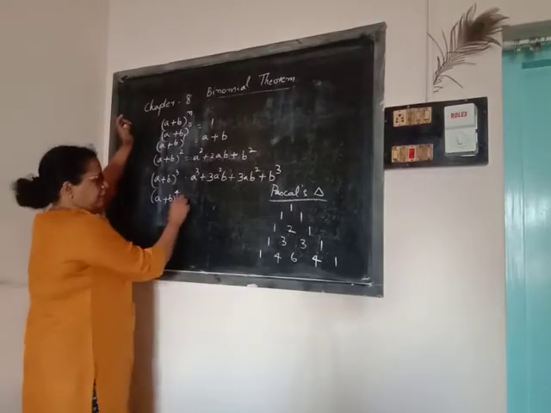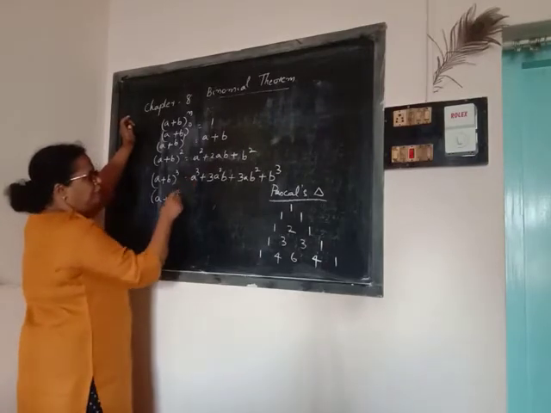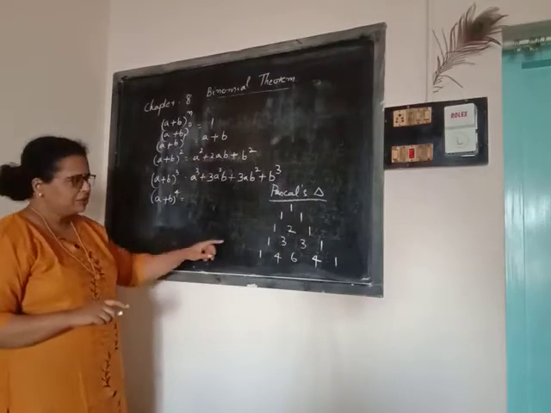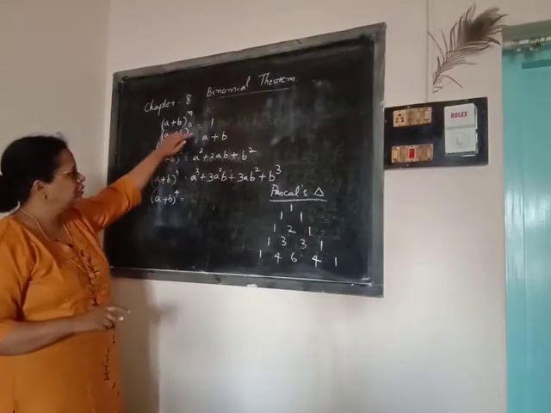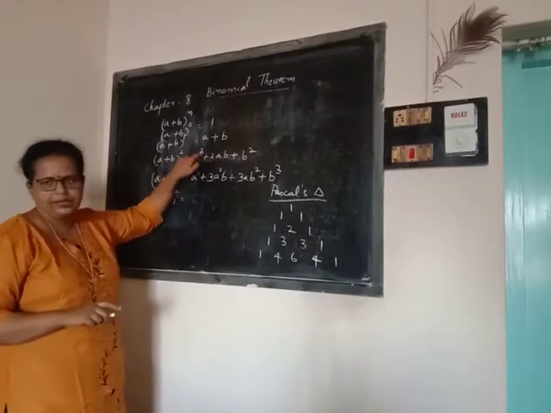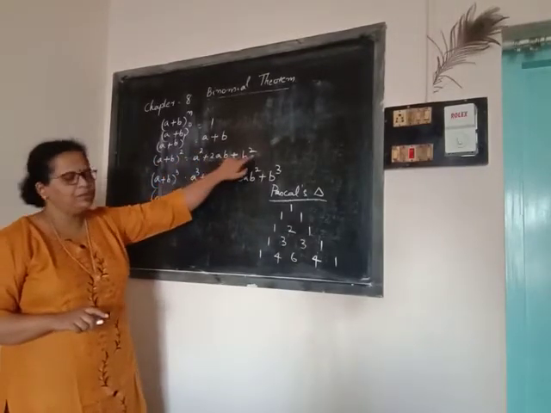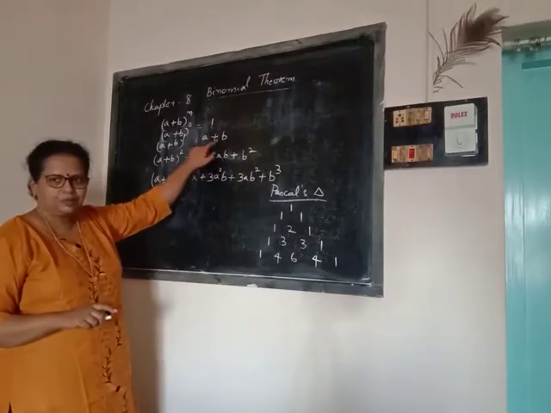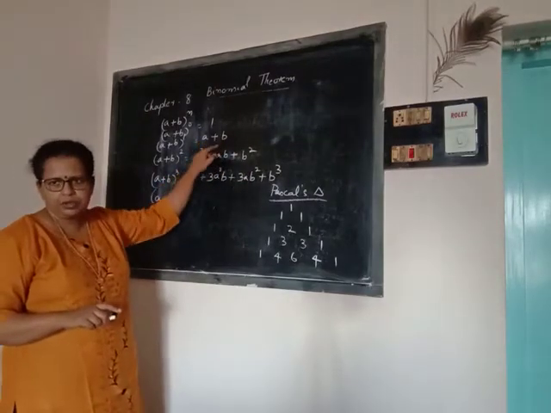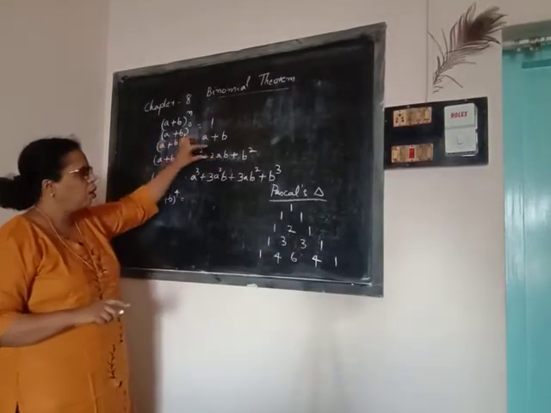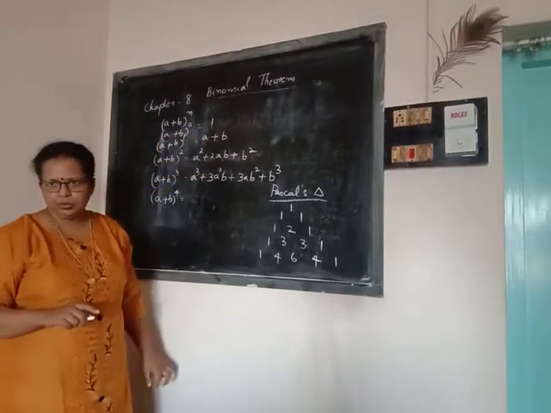Now let us write what is a plus b whole raised to 4. What will be the first term? Now the terms also you should know. Besides the coefficient, look at the terms. Here, a plus b whole squared, power of a is 2 and power of b is 2. And the middle term you look, ab. a has power 1, b has power 1. So altogether the power 2. So in a plus b whole squared, all the terms will have power 2.